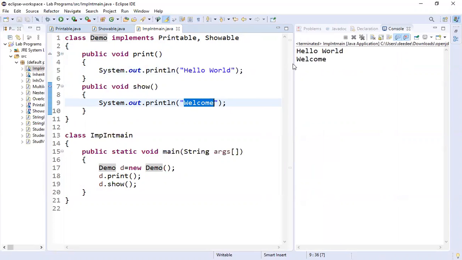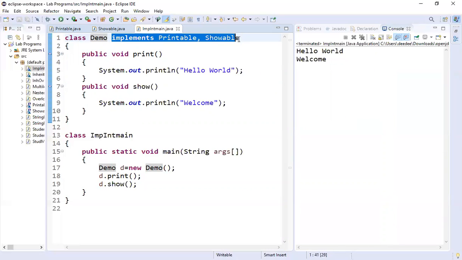Now, a very prominent question here would be, what if I remove this part? I do not implement the interface at all. I have removed the reference to the interface. Will it still work?